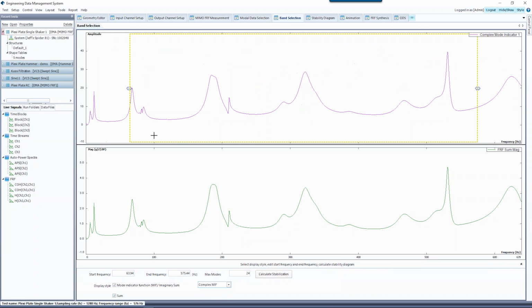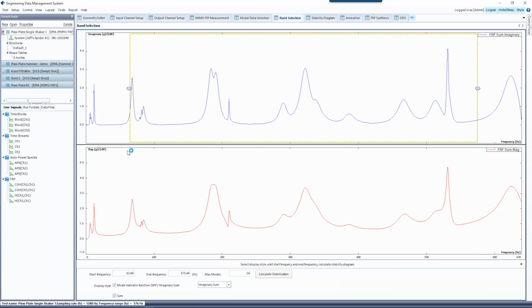Okay, so if we look at the data and everything's fine, we can move on to start the modal testing. So the button is you right mouse click in this window anywhere, and it's modal parameters. So that will bring up the band selection tab, and you can select the band. Let's do that. So here, that's the band selection.